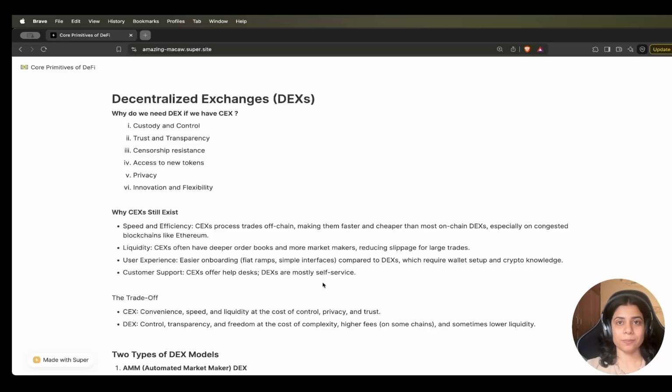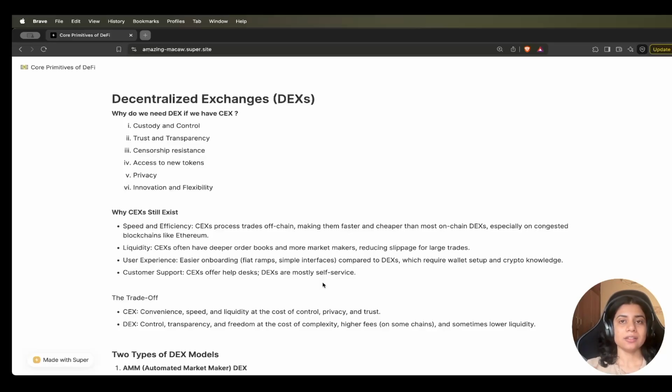The next important point is that there are a lot of projects emerging, and let's say you're a protocol who wants to launch a token on a centralized exchange, then you need to pay hefty fees. And it depends on the centralized exchange whether they want to list you or not. But in the case of a decentralized exchange, anybody can list their own tokens and it's available to everybody for trading.